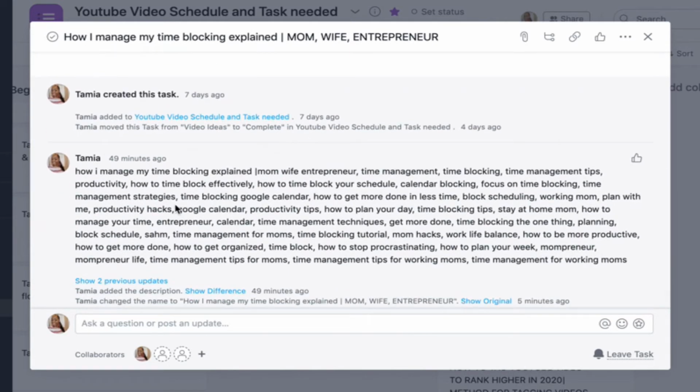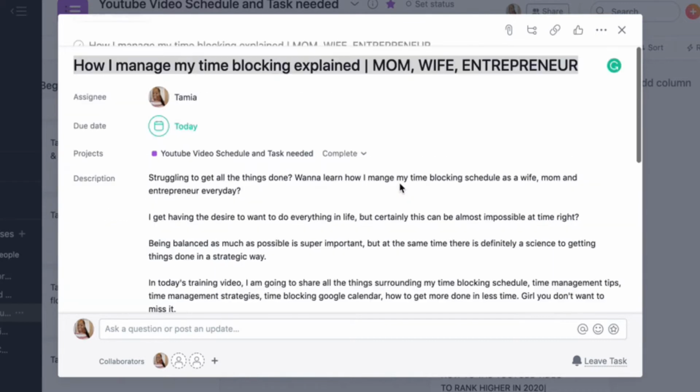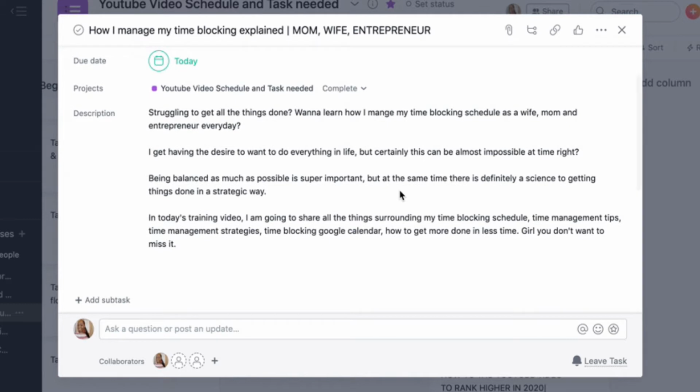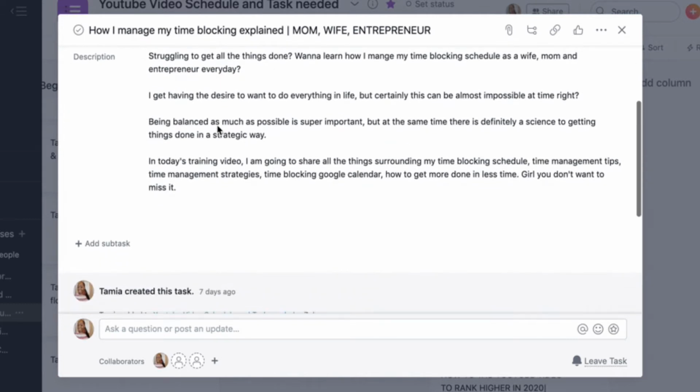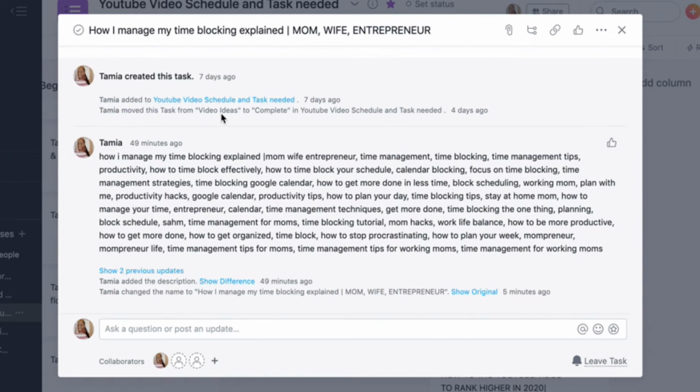You also want to make sure that if you're using TubeBuddy, that you grab the tags from the TubeBuddy extension. Once you go ahead and you optimize your title, then they give you some suggested tags that you can go ahead and utilize for your video. So I pulled some of these tags once again and then rearranged those tags inside of my description so I can make sure that my metadata and my SEO and everything is optimized so that my video can be found by people that are searching in the YouTube search engine for my videos.